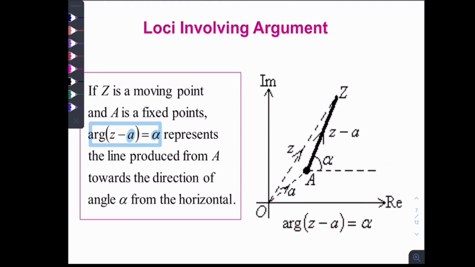How to sketch this locus that involves the argument is very simple. You just need to recognize the point A. Let's say it's a fixed point here, point A, and then from the point A you draw a reference line that is parallel to the x-axis, and from this line you make angle alpha. If you are not sure about the angle, then maybe you can measure by using a protractor, and let's say it's 30 degrees, then from this point you just draw a line. This line will represent the locus. It's just a straight line. Alright, so let's look at the example here.